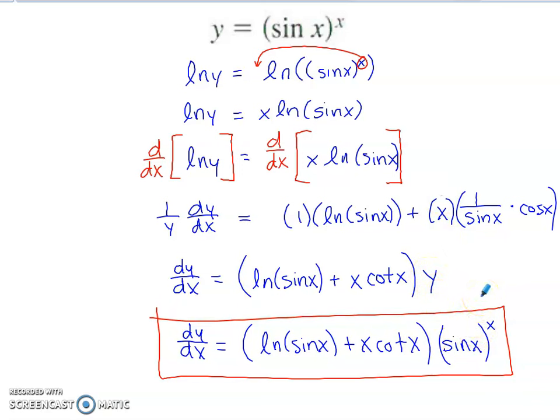So it's definitely a little bit different of a process. There's not really a formula that you would memorize to utilize this. It's something that you're just kind of using your collection of already known derivative rules and formulas in order to do. Again, it's required in this situation because there's an x in the base and there's an x in the exponent.